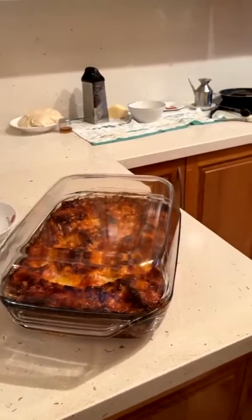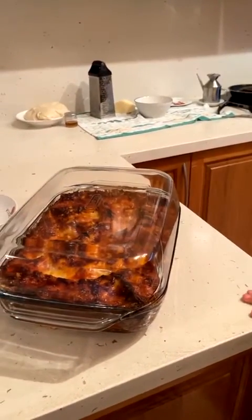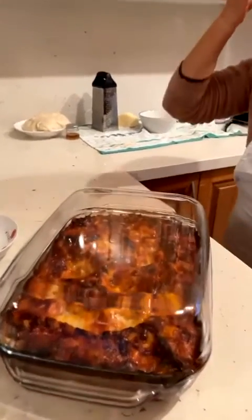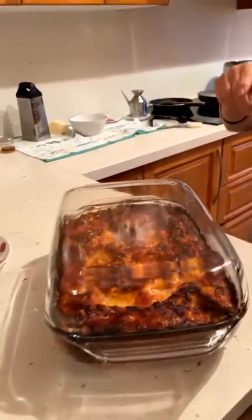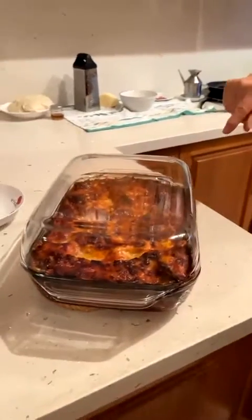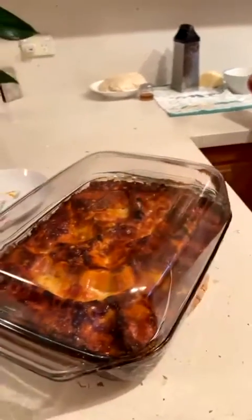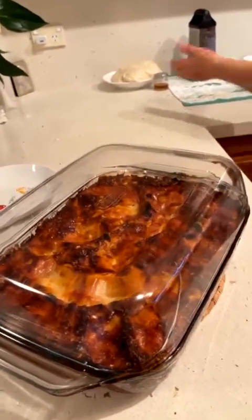Obviously, if it's in a bigger pot, you need a little bit more time. The other one is probably about 40 minutes. It was a lot smaller. Nonna thinks that this is just a little bit well cooked, but to be honest, that's how I like it.